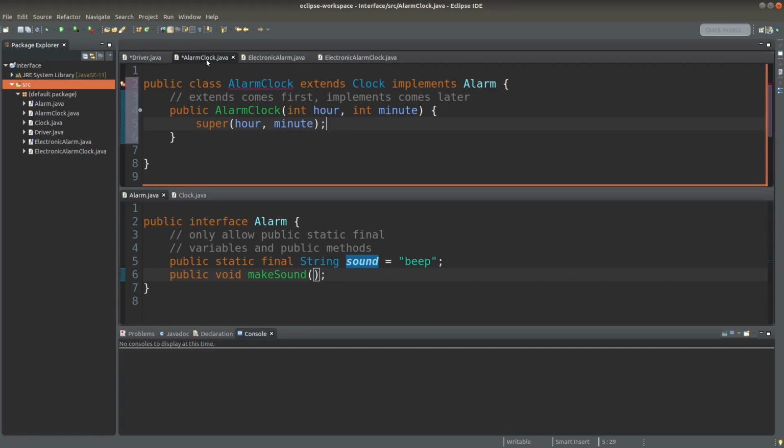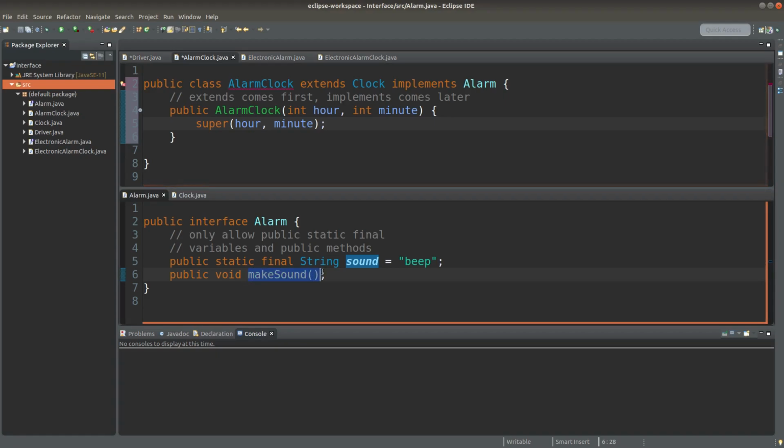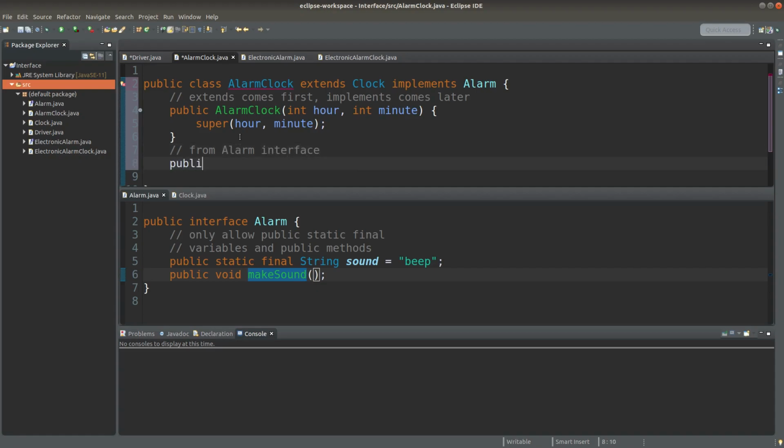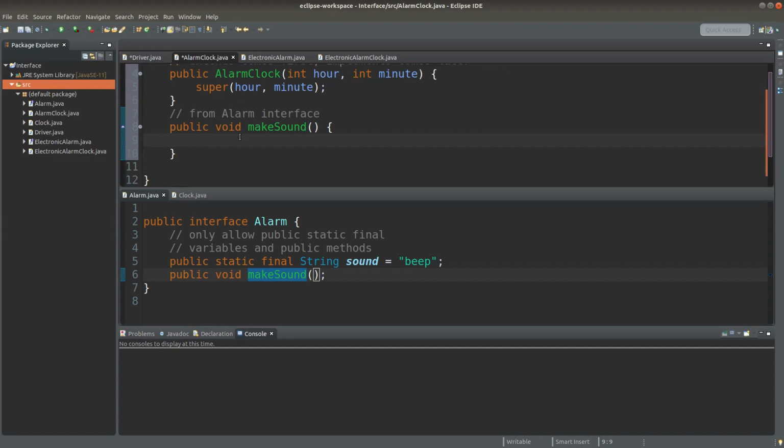So when we create a class that implements an interface, we have to decide the implementation of the method mentioned in the interface. How can I make sound when I have an alarm clock?